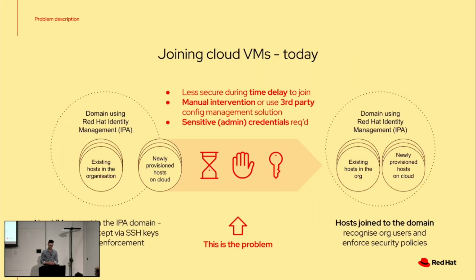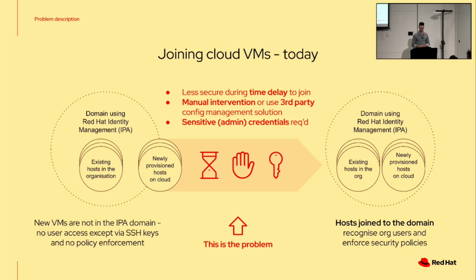So what's the story about joining cloud virtual machines to a centralized identity management system today? Well, you bring up the virtual machine, you launch it from some image, and then typically you'll have to manually intervene to get that machine enrolled in your identity management system. So you'll need to perform some client installation procedure, provide an admin credential, or an OTP, a one-time credential, in order to enroll that machine. So it requires conveying sensitive credentials to that machine.